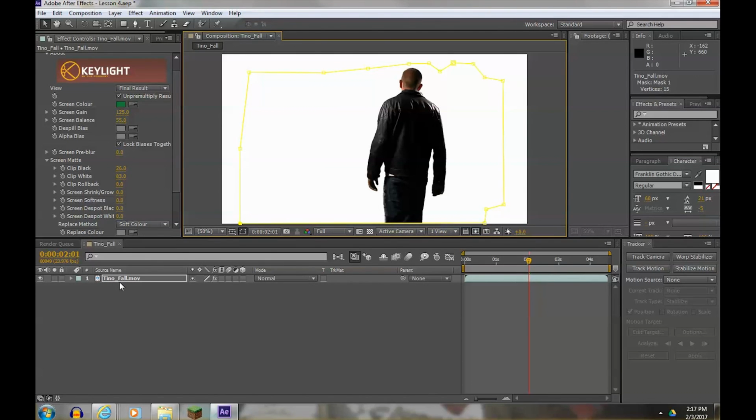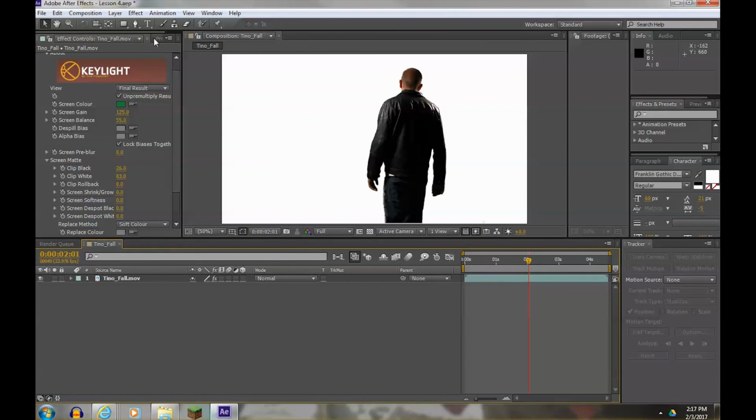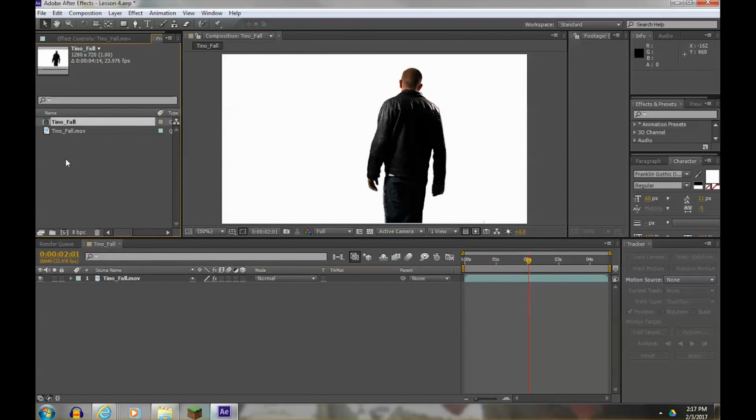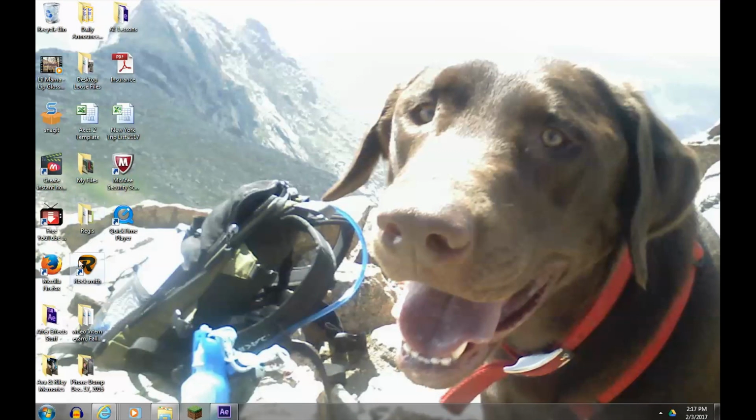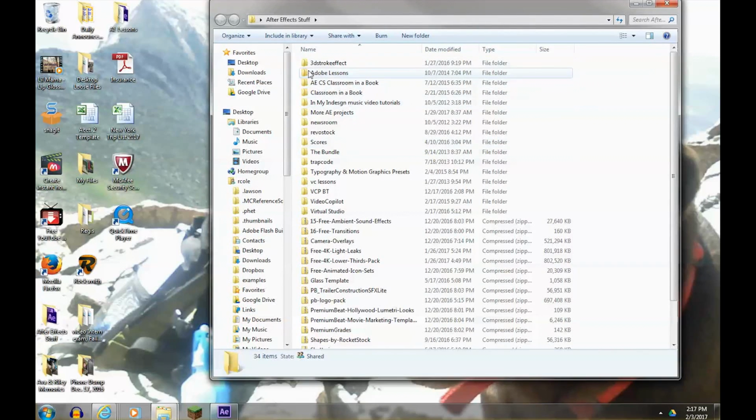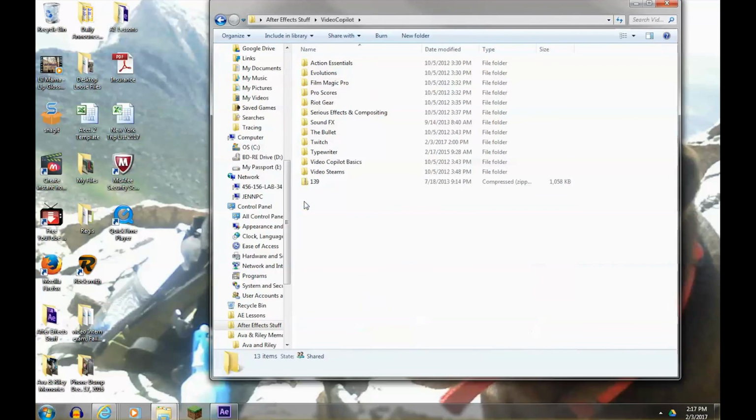So I'll add the explosion. To get the explosion, we need to be in our project panel to import it. I'm going to double click to import, but first I'm going to make sure that you see what file that you need. I've got some folders of After Effects stuff, I call it, and in them I have a lot of different things that are useful in After Effects to create things, but Videocopilot was the starting point for a lot of my learning, and I grabbed some of their products early on in my training for After Effects.